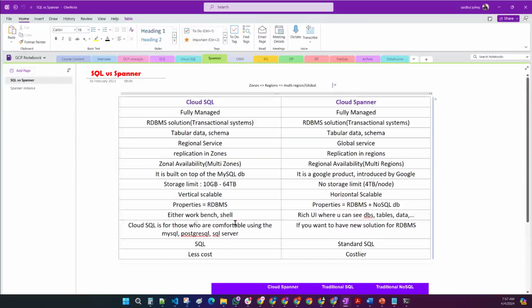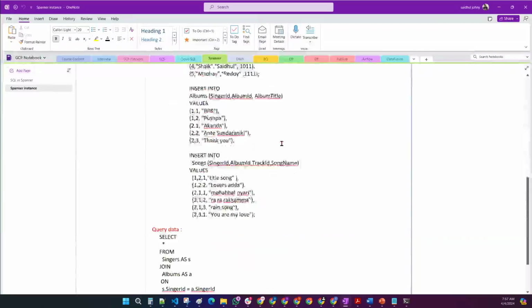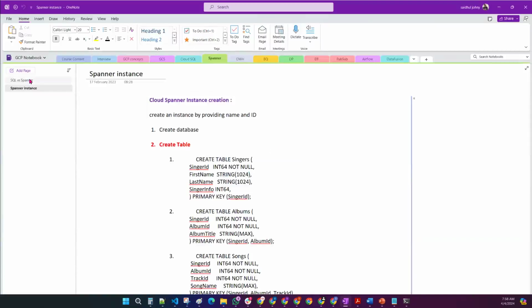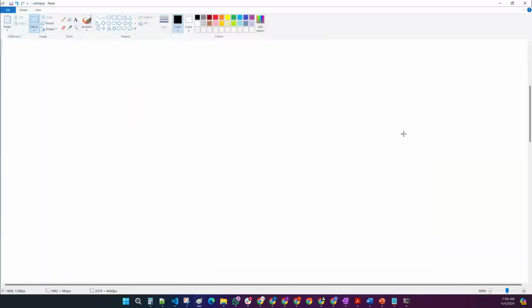So how do we create a Spanner instance? How do we create tables? How do we manage the databases? How do we manage the tables, keys? All of those things we will be having. Okay. Any idea about BigQuery on that part? No, that is not possible in the bootcamp. Spanner is very rarely used by people, so we don't cover that. Yeah. Okay. Thank you.